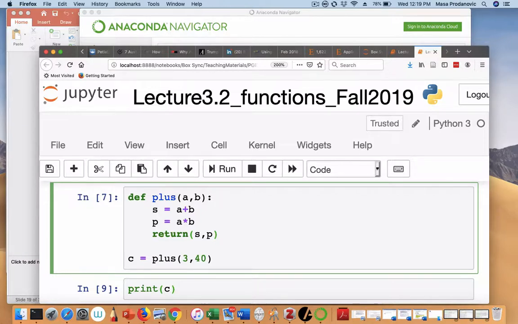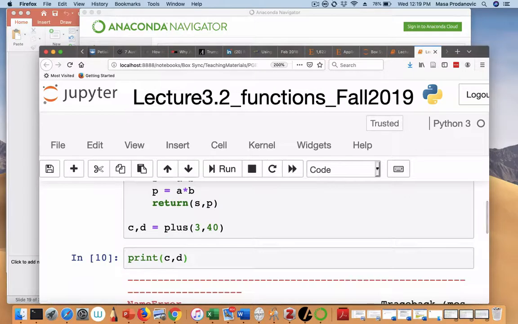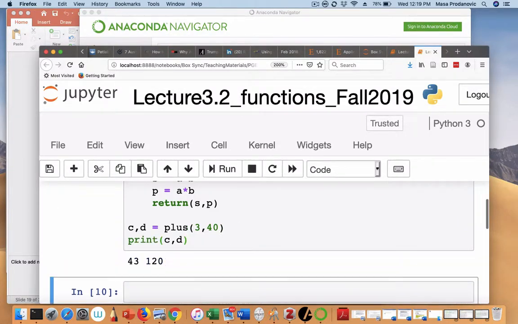And to catch both on the outside, you give it some outside name. Okay? And then we can print both. Again, I'm doing it in a different cell without executing. How about I just do everything at once? Here we go.